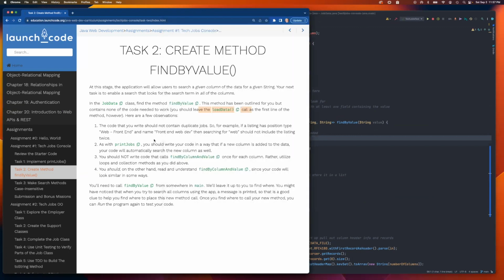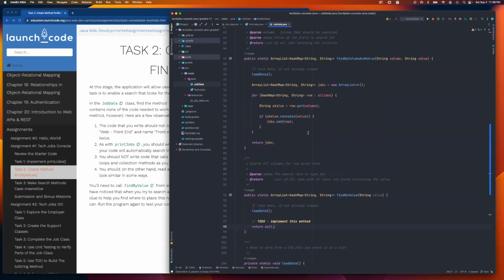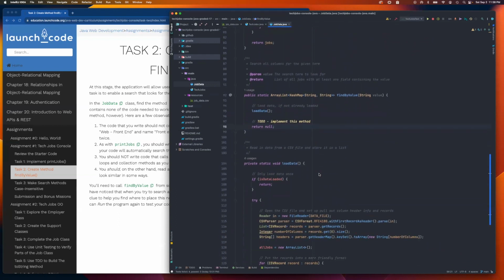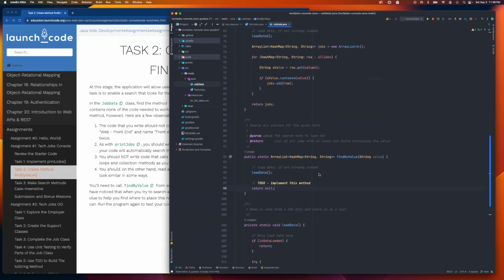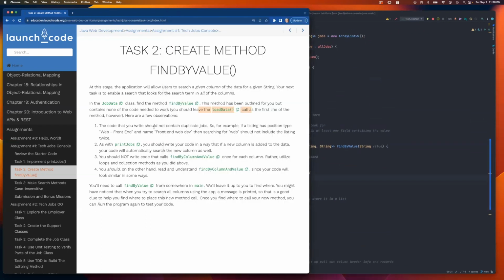And so you need to actually figure out, how do I go through all of the columns so that I can use some sort of search term and actually check all of the columns, not just one column, because they have other methods here that are similar that allow you to specify a column. But what if you wanted to actually check all columns for a search term? That's what you want to write here. So you can make use of some of this, but you're going to need to do a couple of other things as well. And they explain that here.